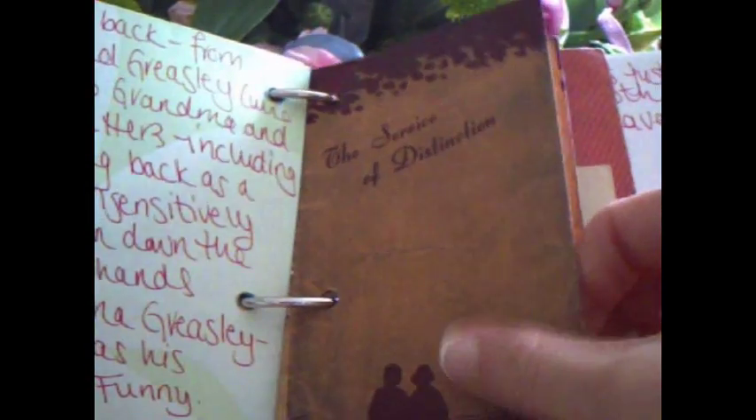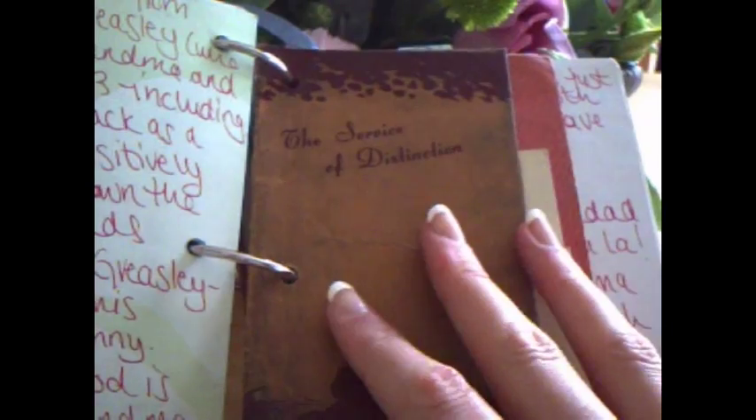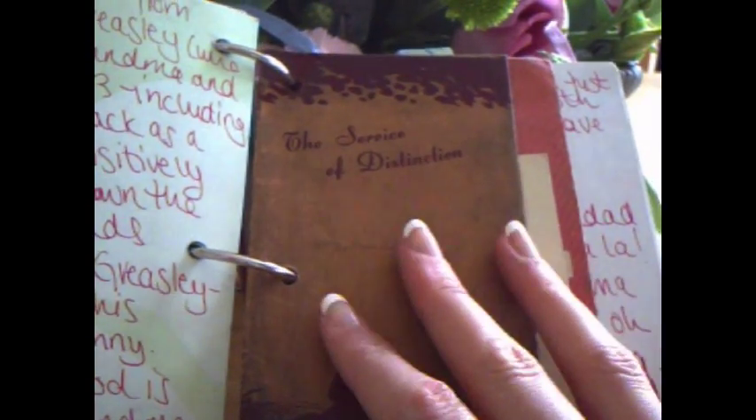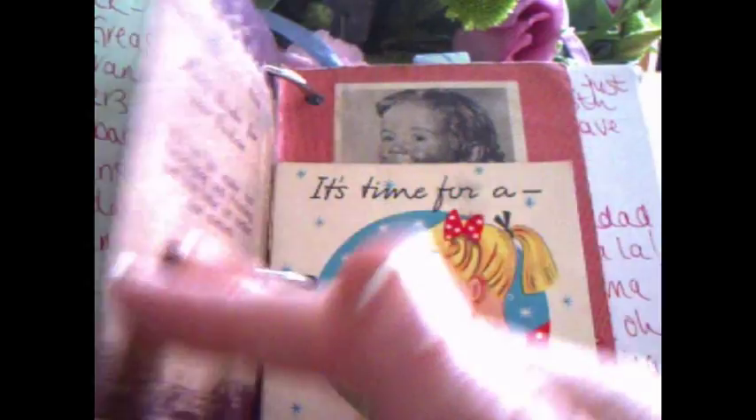These things are rubbish. This is what you get your pictures back from. This is an invitation to a children's party. And this is again another leaflet where you would have your pictures in here. So I was at my grandmother's one day and I was rifling through bin liners and bin liners of stuff, and I came across these which essentially should be in the bin — they're either going to be thrown away, or I was going to take them and stick them in a journal. They are rubbish, but they are a part of my family's history.